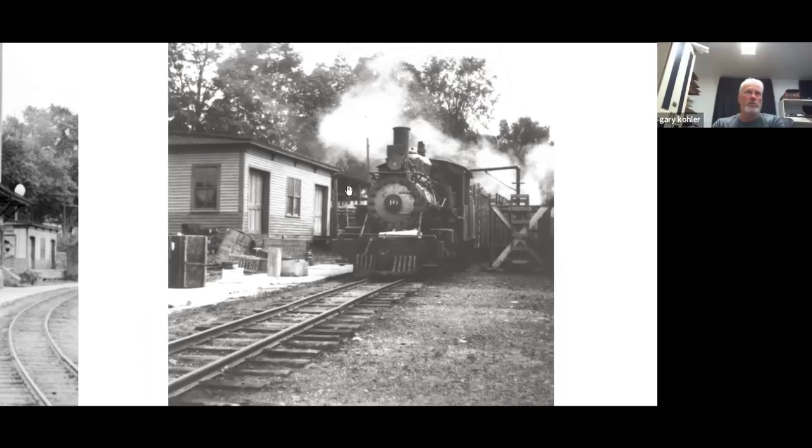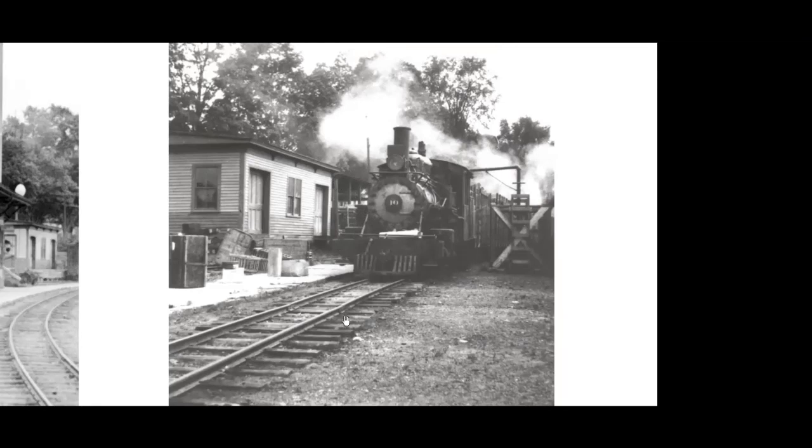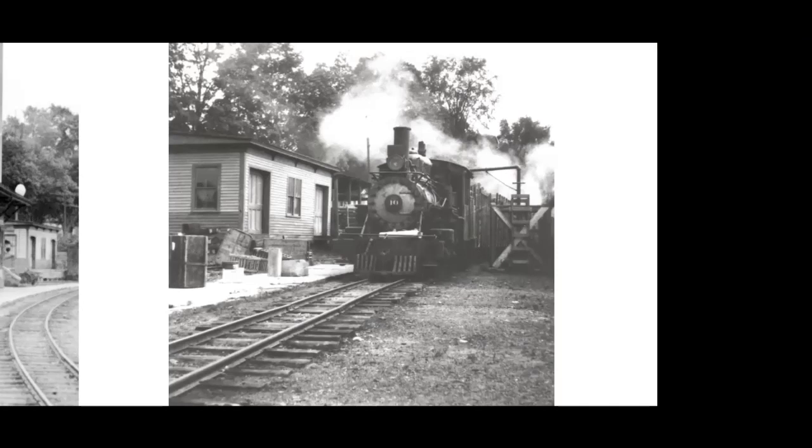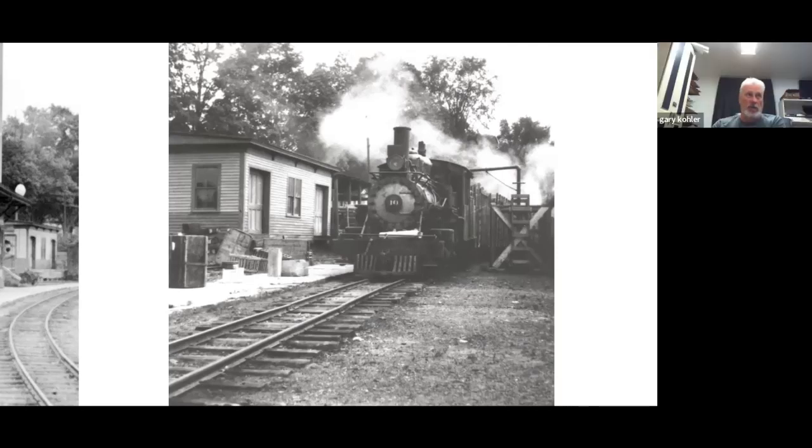And there's another. I'm not quite sure what this structure is, but that doesn't really show up in other photographs. Coal shed. And the coal shed was on the other side. Looks like bags of cement in that building. It is possible. I don't know, but there's some cool stuff going on.